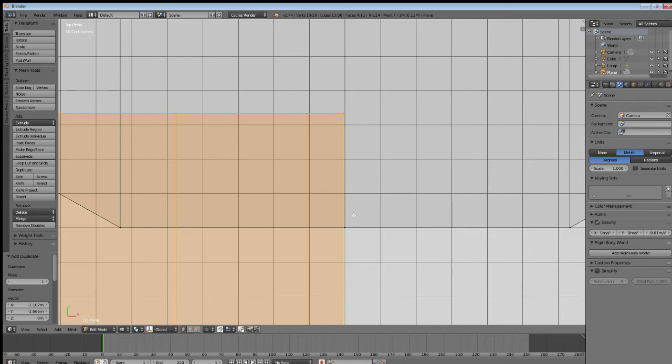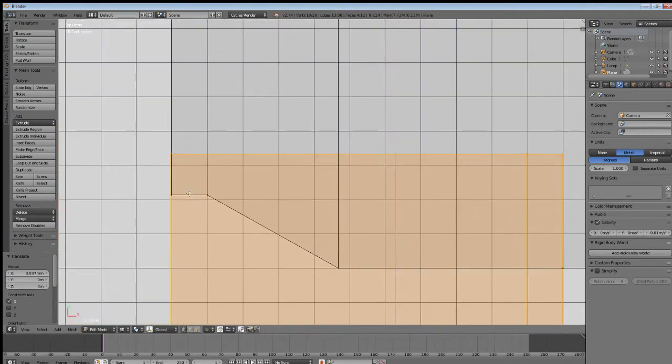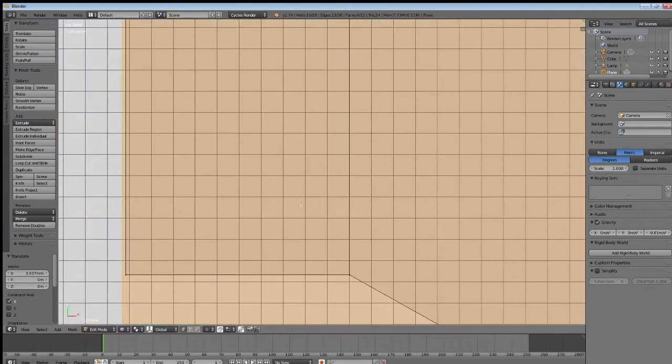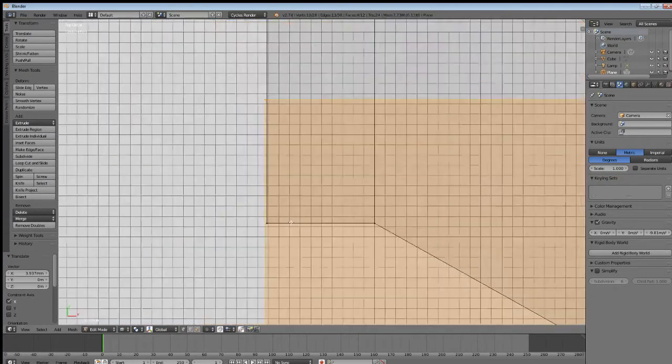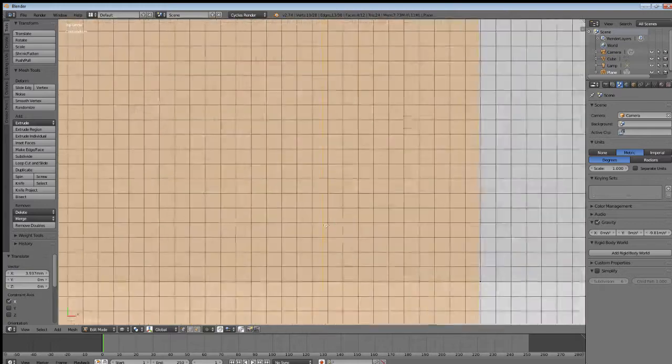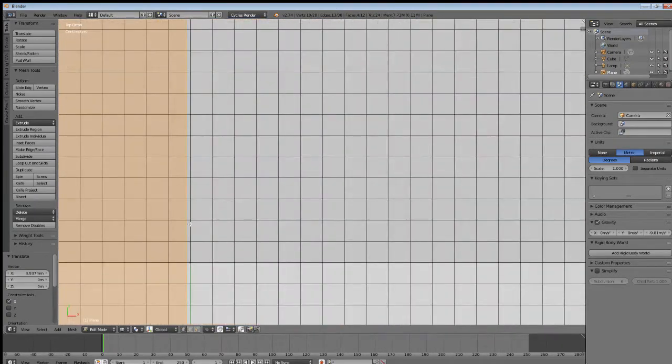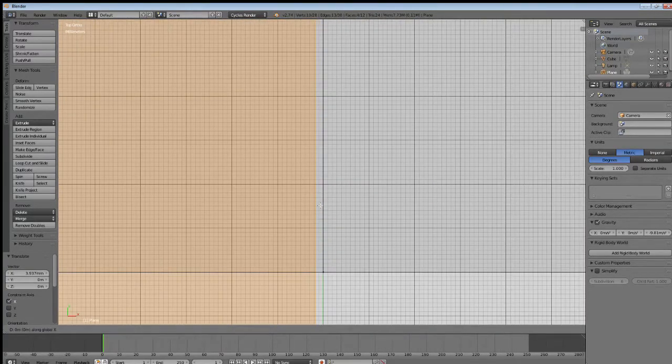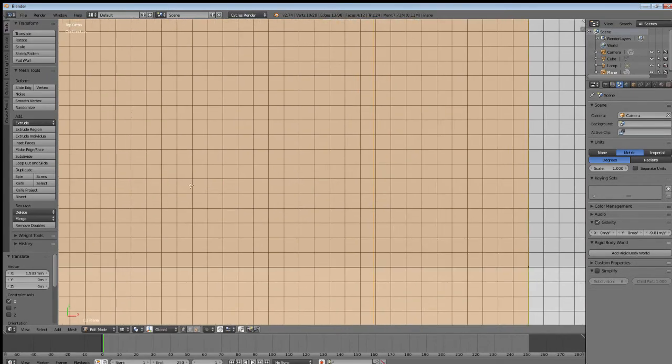So let me hit my Z key and go to my wireframe. I'll pull it in on the X right about there. Make sure, let's get a little bit closer. Let's see. Yeah, definitely needs to keep coming. Keep coming. Grab it on the X right there.